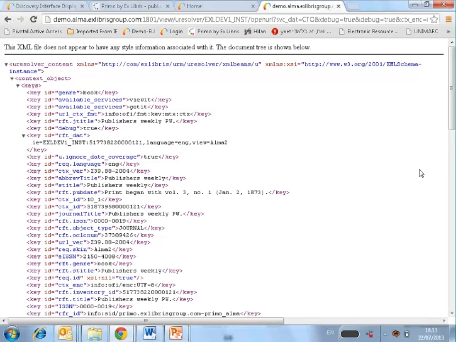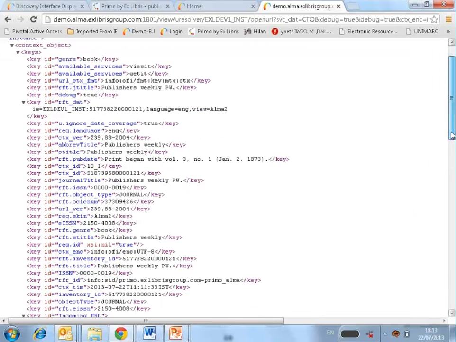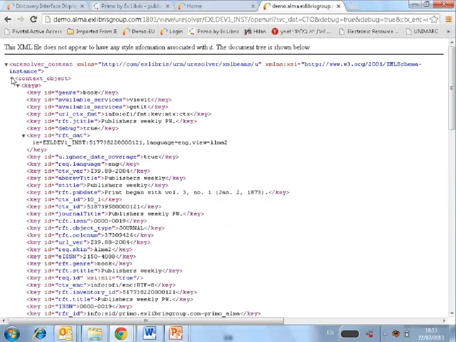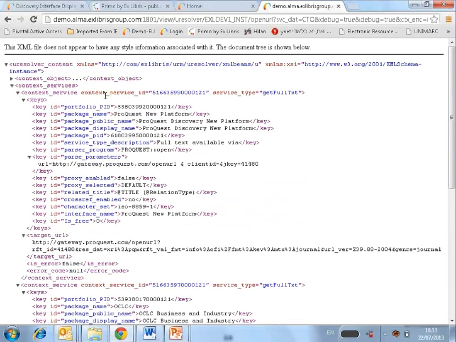What you can also see is, this is the context object. Let me close it. You can see another container here, which is the context services. The context services are all the services that Alma calculated as being relevant for this open URL.